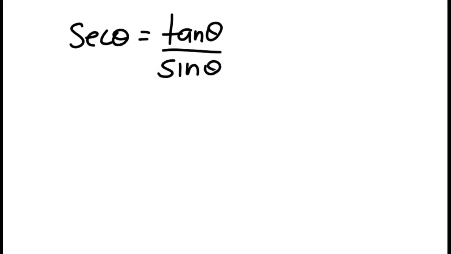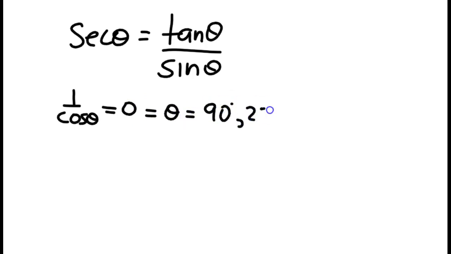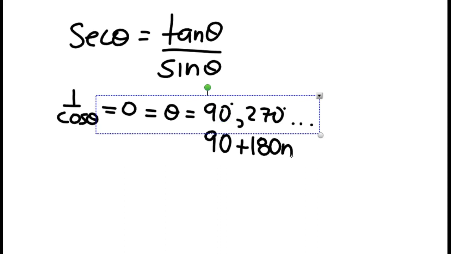Okay, so secant is the same thing as 1 over cos, right? So we can't have cos equal to 0. If we were looking on our unit circle, we'd see where cos equals 0. It equals 0 at 90, and then at 270, and then if you just kept going round and round. So we write that as 90 plus 180n. All it's saying is you're at 90 and then plus 180, and n is how many times you keep going. Because it went from 90 to 270, the difference between that is 180. That's where I got the 180 from.